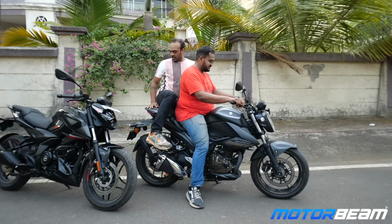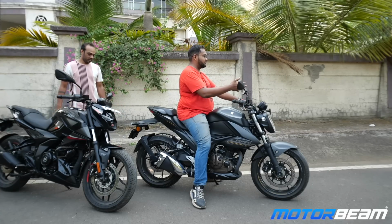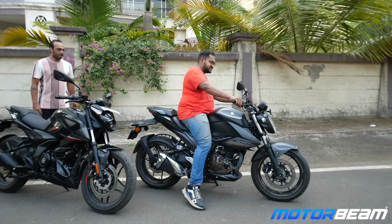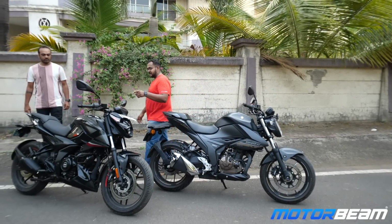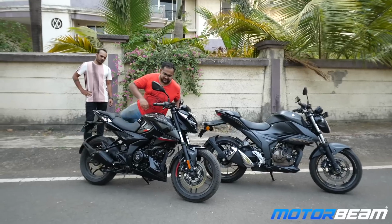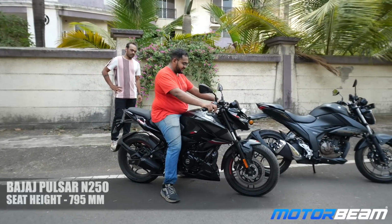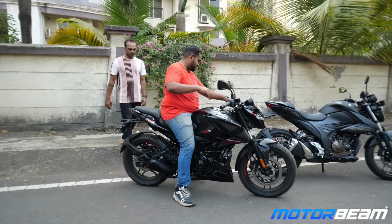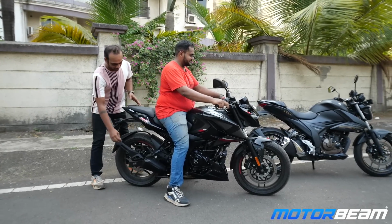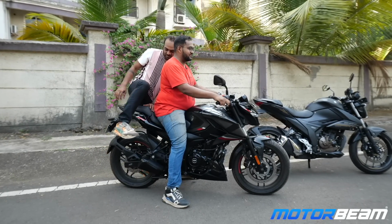Again, the tail. Be careful of that. For me, the riding posture is quite nice, and I can actually see what's ahead very nicely, with the handlebar being very accessible, usable. Here also you get the handlebar, but there is a little difference here. The handlebar curves a little to the end, so you sit a little low, and the seat is a little more accessible. Cushion is a little better. Come here, you will find this more comfortable. Look, I can see this difference between the seat. Textured and soft.